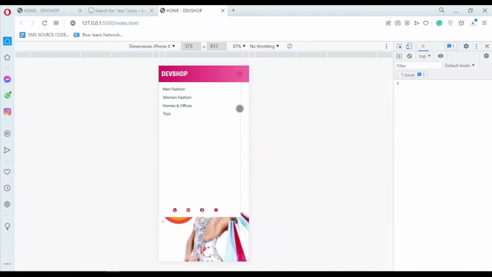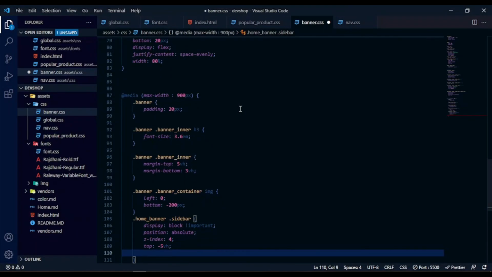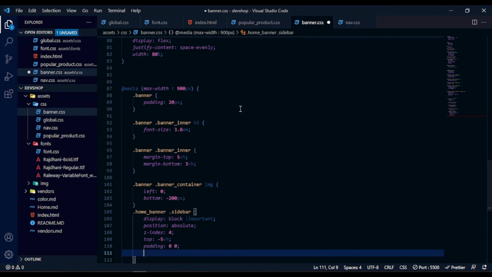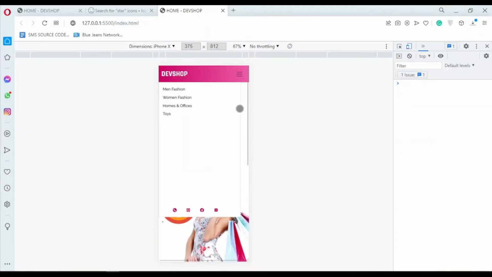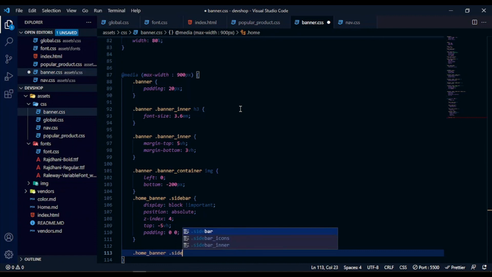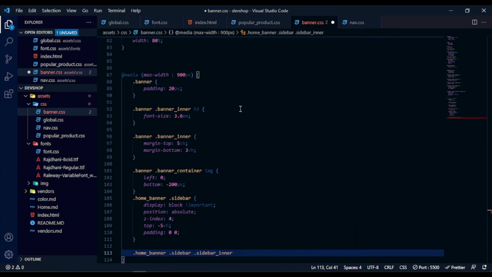So that is it right there. So I'll say padding should be 0, yeah, okay.